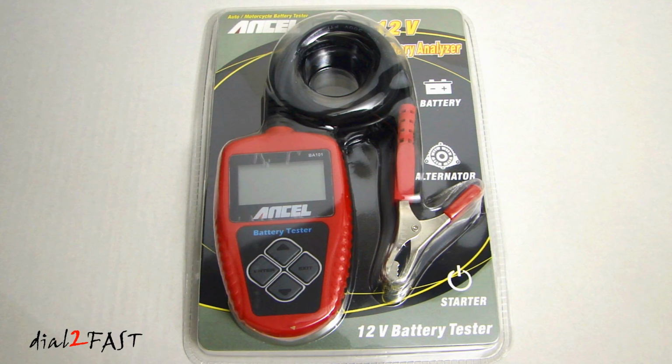In this video I will show you this very compact and useful tool you should have in your garage if you do a lot of car maintenance at home. This is a digital 12 volt car battery test analyzer. It's made by a company called ANCEL and the model number is BA101.